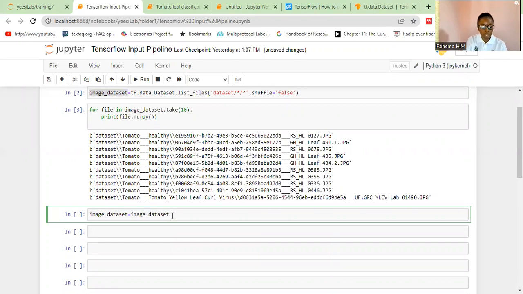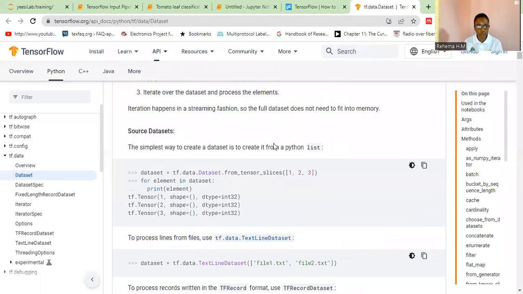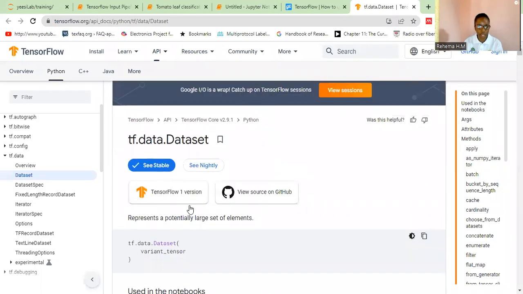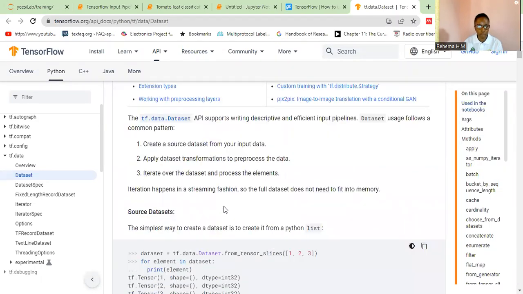And I'm going to specify, from the documentation, one thing else you're supposed to know: you need to specify the buffer size if you're shuffling your objects. So one thing about TensorFlow, the tf.data, you can see this. It tells you what this image data set takes, what's the buffer size.